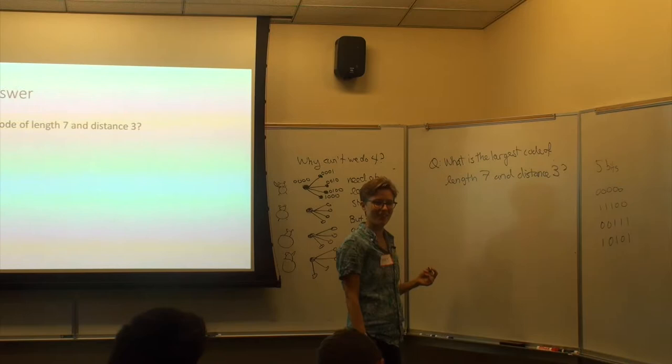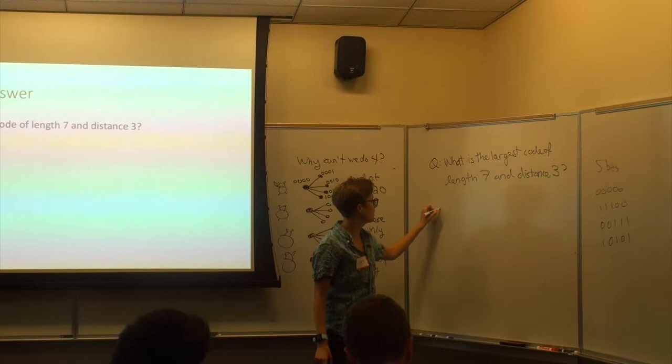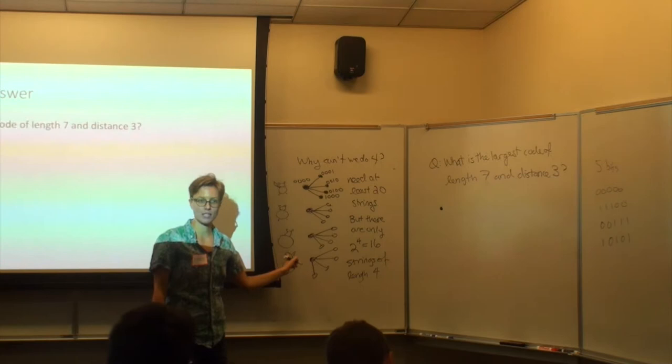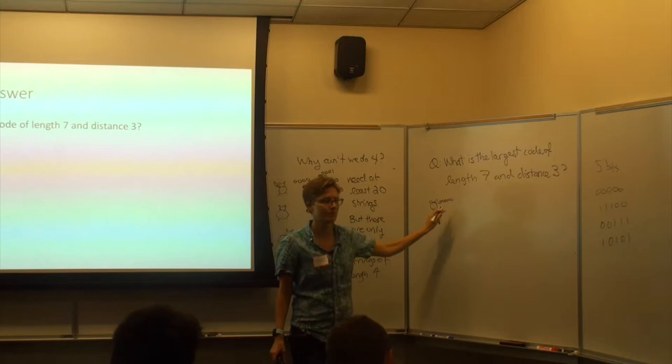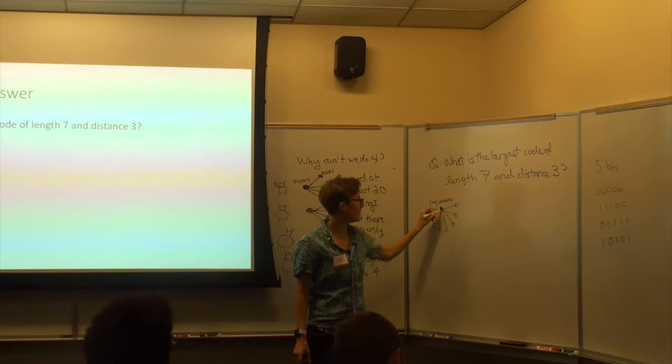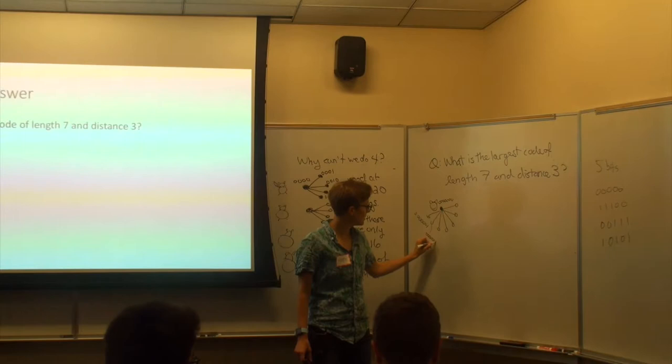So what's the best we can hope to do? The best we can hope to do is, for each one of our messages, the same thing I did over here. So for each one of our messages, say this one is 0000000, 7 bits, then it has 7 things that are within one bit flip of it: 1, 2, 3, 4, 5, 6, 7. 0000001, 0000010, and so on.